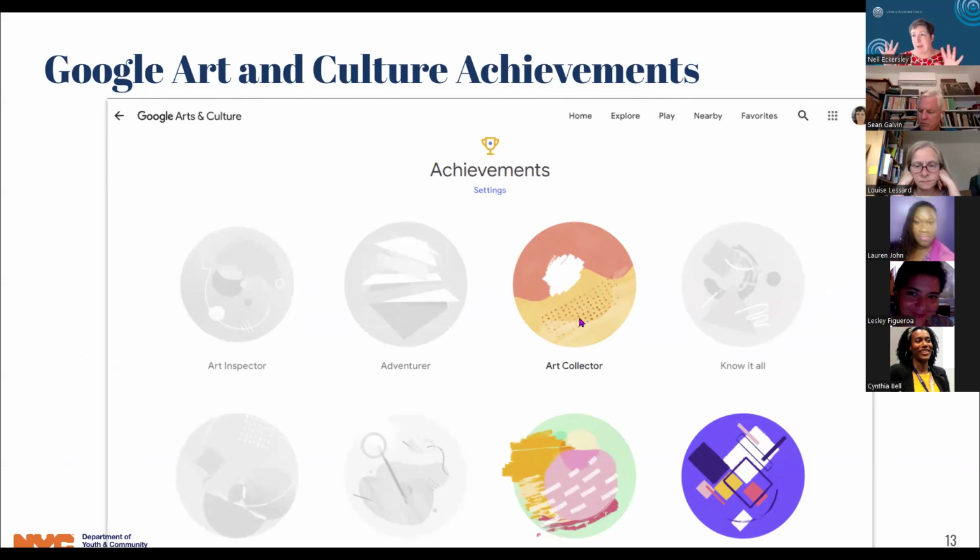So it is a very badge-centric website, and you can just go in and explore and you'll see these badges popping up and you'll accidentally get one that you didn't even know was one. But once you know it's there, you might come in and be like, oh, I wonder how I get that one. And so you'll have to figure that out. So I'm going to actually get out of this view.